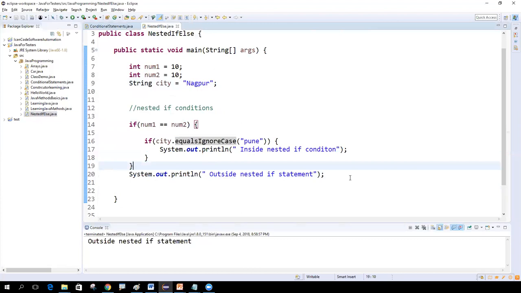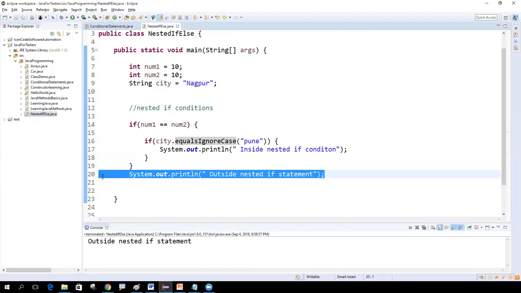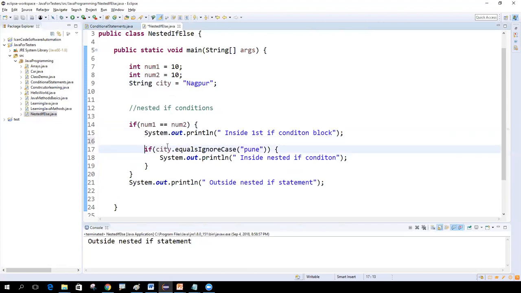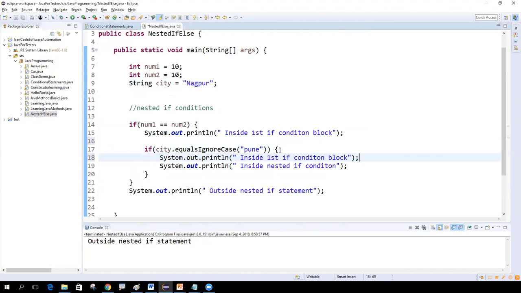So basically, if I have another print statement before this, let's say here I'll say inside first if condition block, and then I'll add another print statement. Print statements are just basically to see whether my execution control entered inside that if block or not, right?